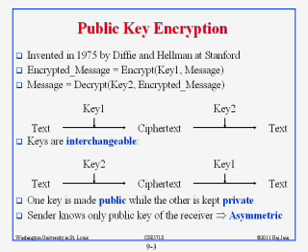All right? And the keys are interchangeable. If you use key 2 to encrypt, key 1 can be used to decrypt. So it doesn't matter which key, but you have a key pair rather than one key, such that you can use one to encrypt and the other to decrypt. And therefore, one key you can make public. Anybody can encrypt and send it to you, but they cannot decrypt it, because the other key you keep private.